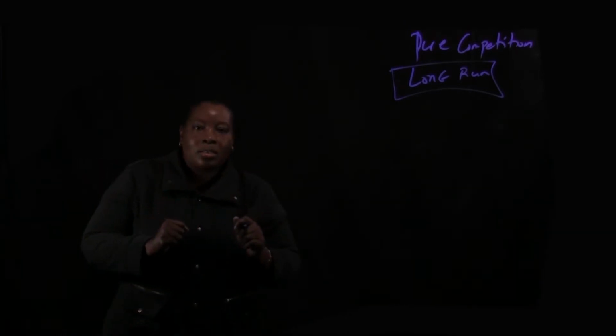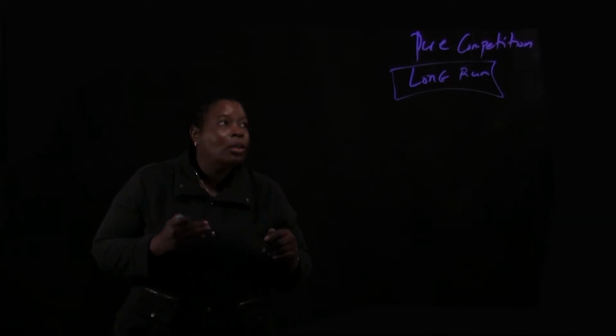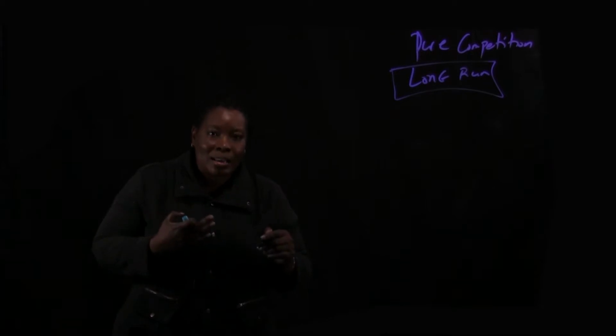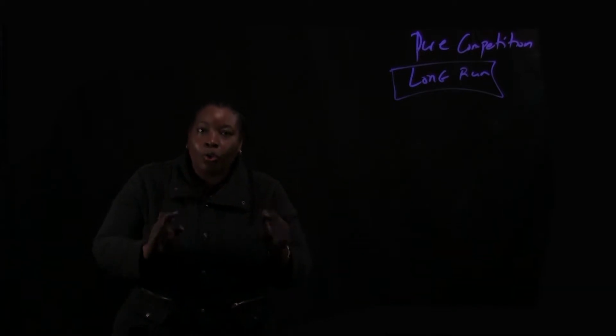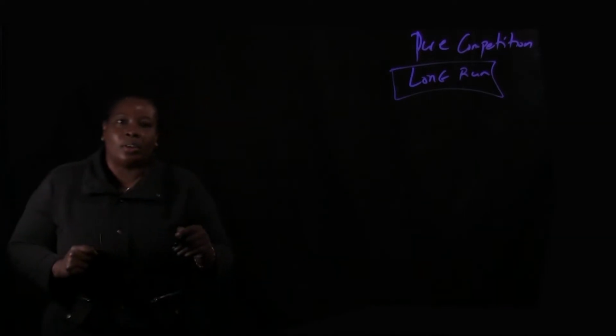Here's how we're going to start this. I am going to start this scenario by saying we have a purely competitive firm making profits in the short run. So in the short run, I'm going to argue this firm was actually making money. And I want to show you graphically what happens. I'm going to go a little slow because it's a little bit involved. Here's how we set this up.